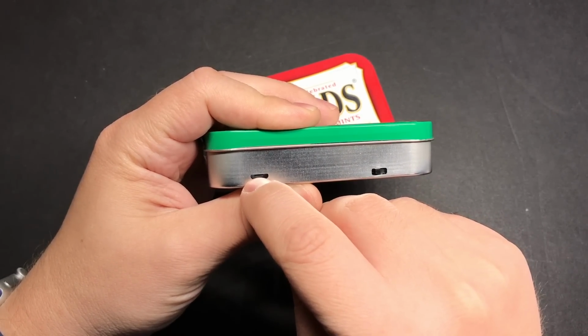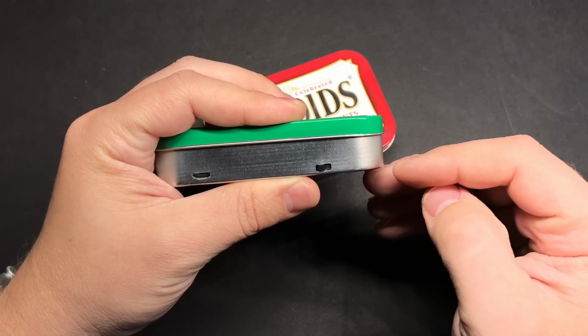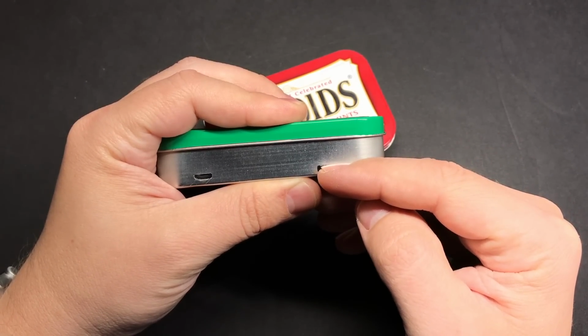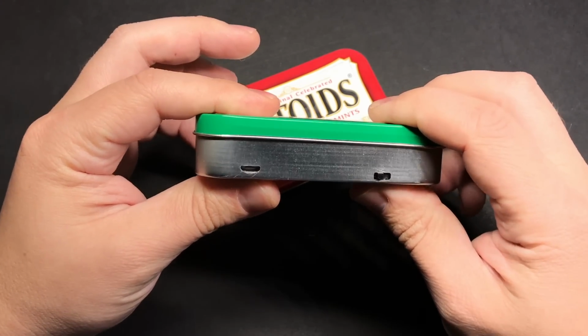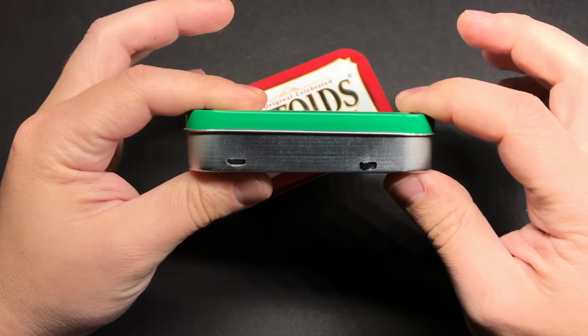That's going to be the center of this. For the power switch, that's going to be 26 millimeters in from the side and about 2.8 millimeters up from the bottom. Getting everything in just the right spot and just the right shape can be kind of tricky.